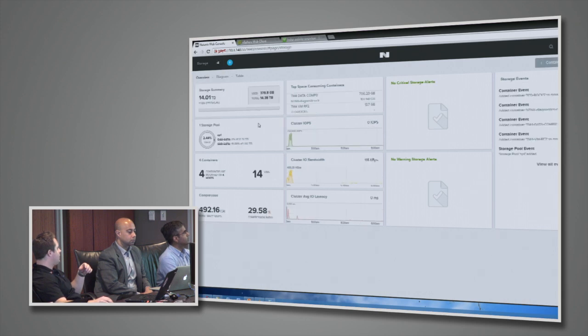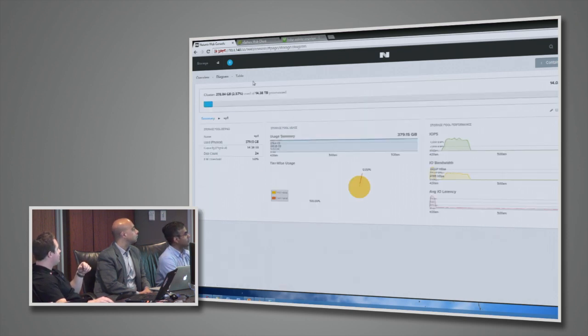And then another interesting part is on the storage side. Here, for example, I can see my utilization, my tier usage, how many containers and how many virtual machines, as well as how many hosts those containers are mounted on. In this case, we're running Splunk, which is very good, especially with syslog data. You can get very good compression with that. So here we're seeing around a 30% compression ratio. So of 700 gigs, 500 of those gigs are actually being saved just due to compression space savings.